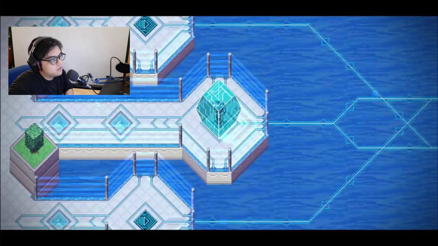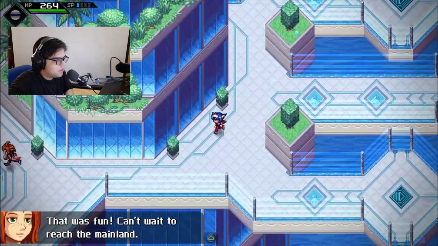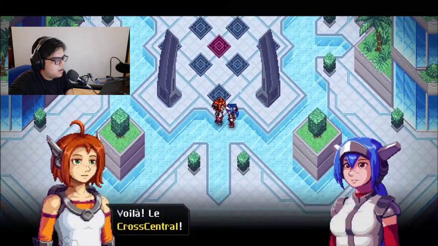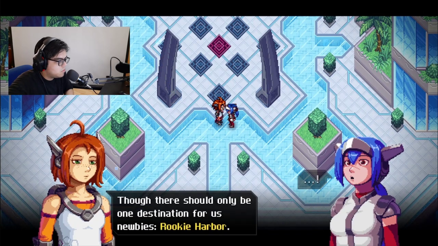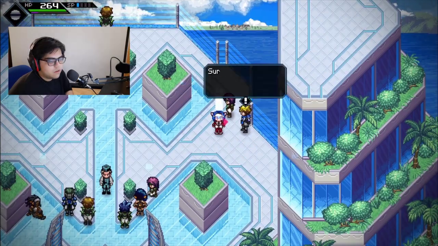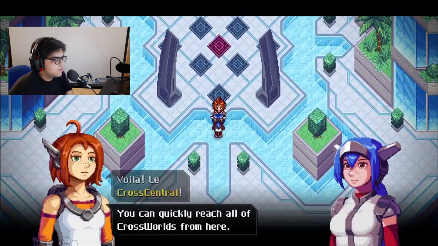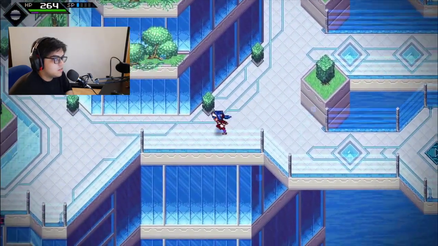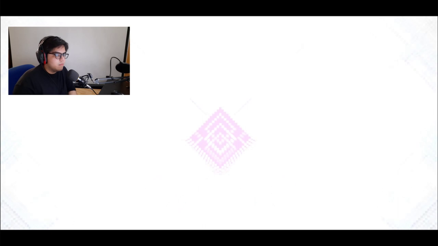Where are you off to, by the way? Oh, this is the same place. Can't wait to reach the mainland. It's Cross Central Balcony. Voila! Le Cross Central. You can quickly reach all the crossroads from here. Although there should only be one destination for us newbies, Rookie Harbor. Alright, let's get into the portal. The Rookie Hub, right?